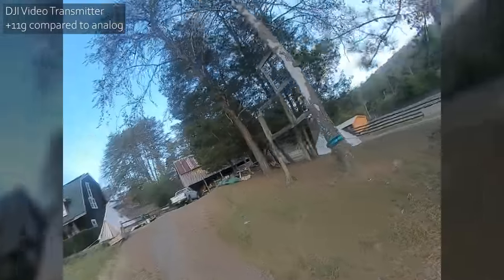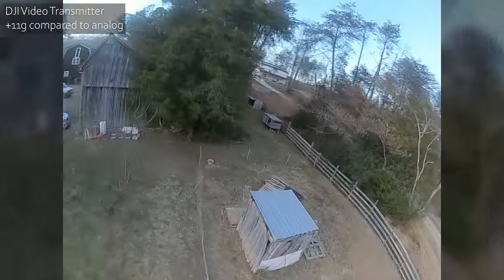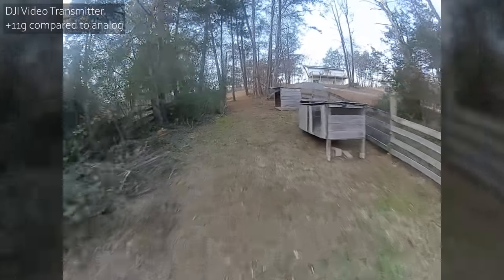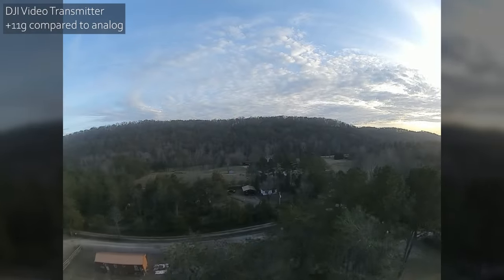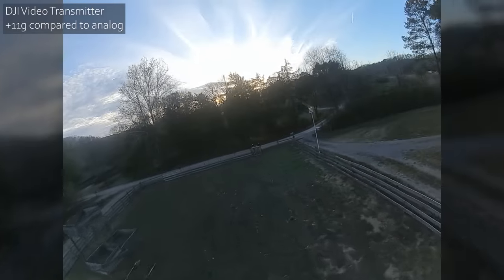Big wobbles there. Now we can go anywhere though. Like, we could just literally go anywhere. I could fly all the way out to the ridge if my battery wouldn't die. I could fly all the way out to that ridge with the video system and it wouldn't let up easily.